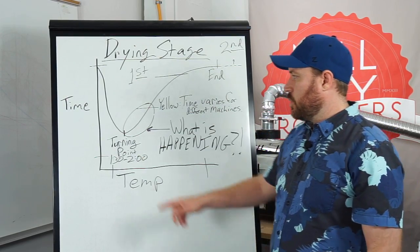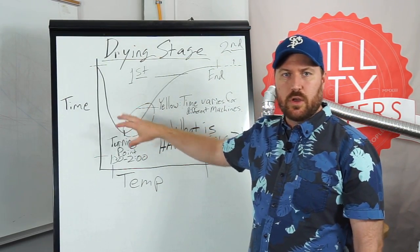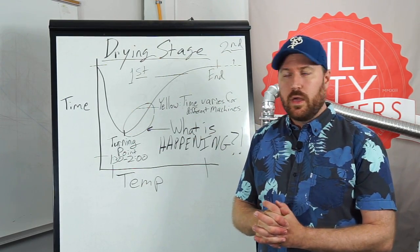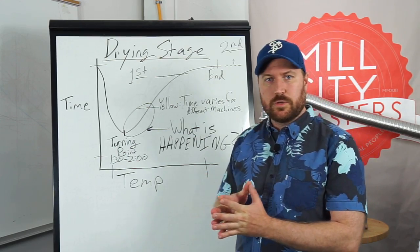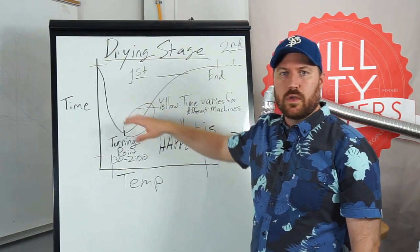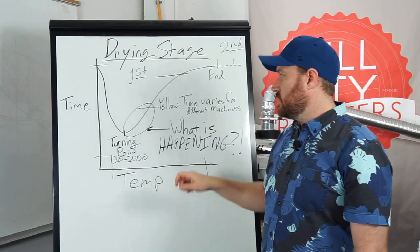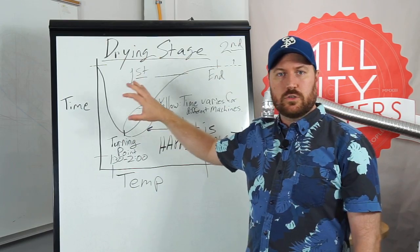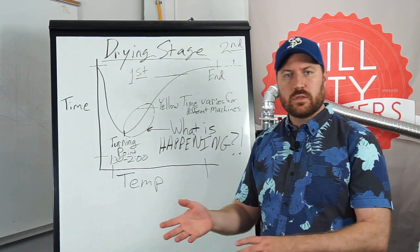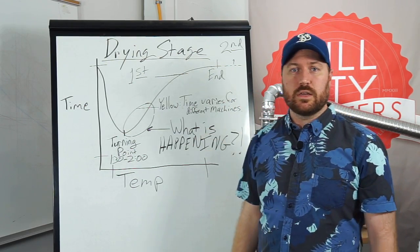Now, a lot of people will start getting very carried away during this stage with looking at instruments. You'll look at that temperature probe, and you'll get drawn into that temperature probe, and I want to tell you, you got to stay in tune with the coffee. That doesn't mean just sit there and keep trying and trying. That means that you need to balance trying the coffee, smelling the aroma, looking at the color, look at the timer, look at your temperature, and make sure that all of these indications are in tune.